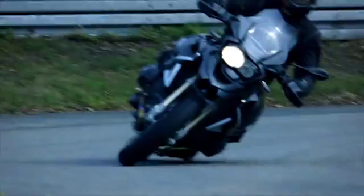Even when I was a little boy, I always admired the GS Paris Dakar in the shop windows. Now I'm allowed to work with it. That is fantastic.